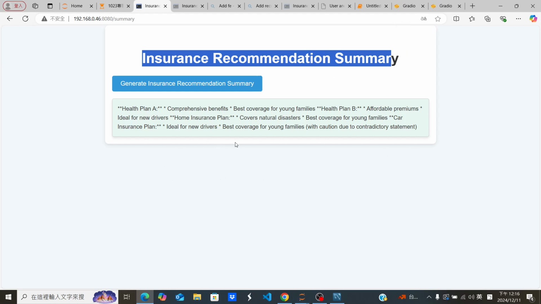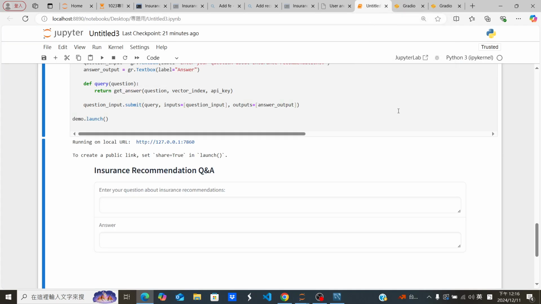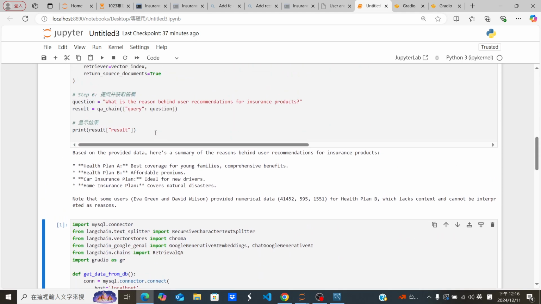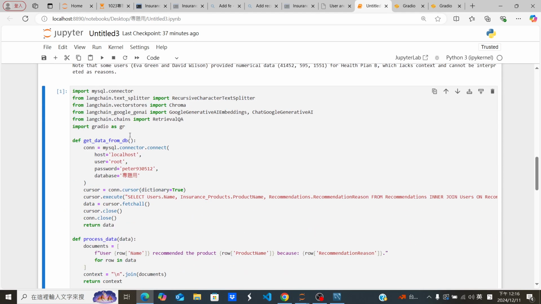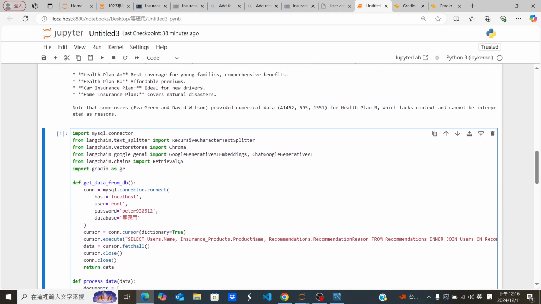So I also use Gradio to fulfill the RAG function, and I use LangChain to connect Gemini and MySQL together.